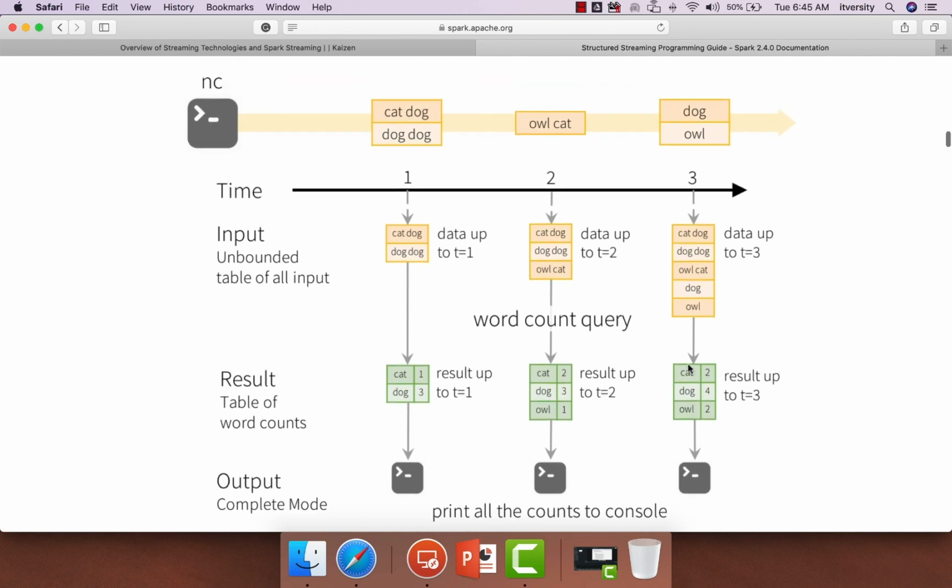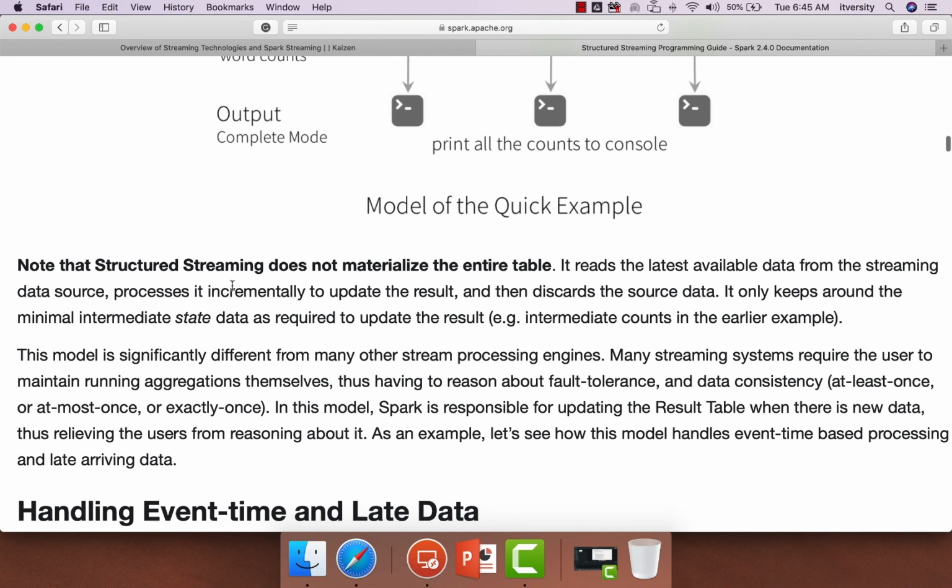That being said, even though you feel that data is being processed like this, between the triggers, it will not pass the source data as is. It will actually keep the aggregated results, and then you will get the new records, and then using the previous aggregated results and the new records, it will aggregate once again and generate the results. It is very important to understand.